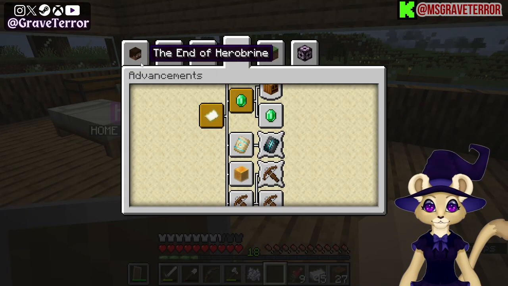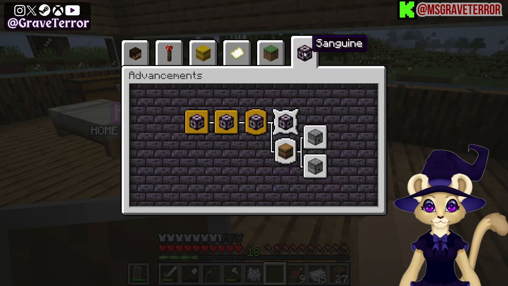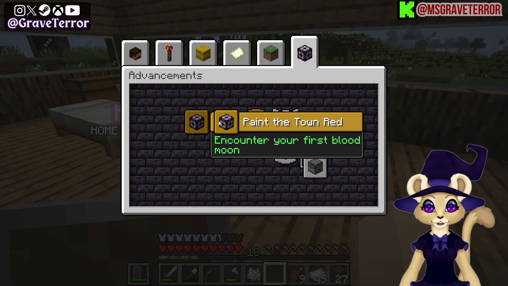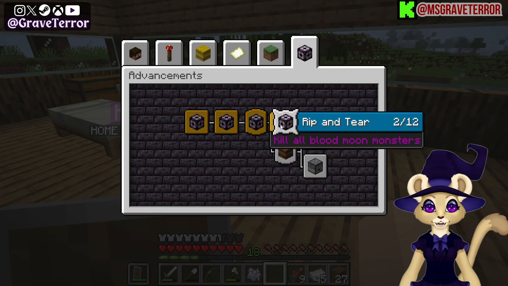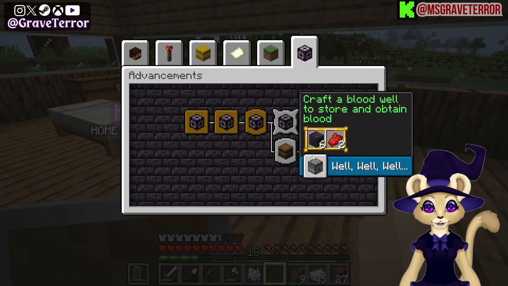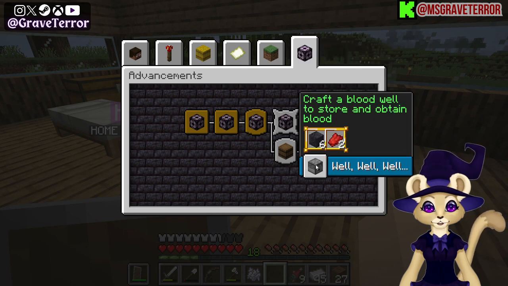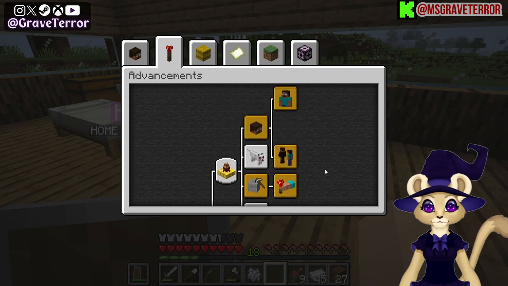Let's see what achievements we did. All things paint the town red. All things blood and guts. Encounter your first blood moon. Encounter and kill a blood moon monster. Kill all blood moon monsters, 2 out of 12. Craft a credence to begin crafting with blood. Craft a flesh tuner and bind yourself to become passive to friends. Craft a blood well to store and obtain blood. All right, we'll try to do those achievements.